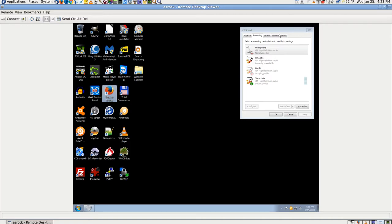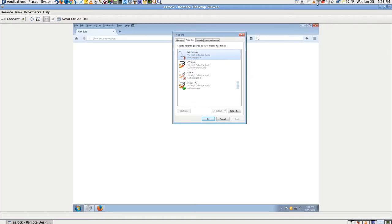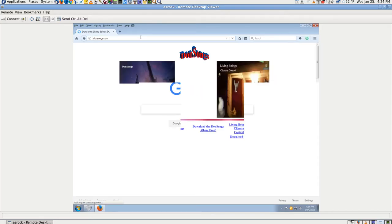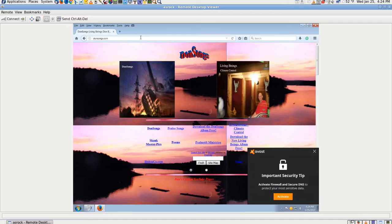So, I'll just go to my website and play something on there. I think it'll play on this. Play it on this machine. I guess I've done that. I have the speakers plugged in, so I can just turn them up.